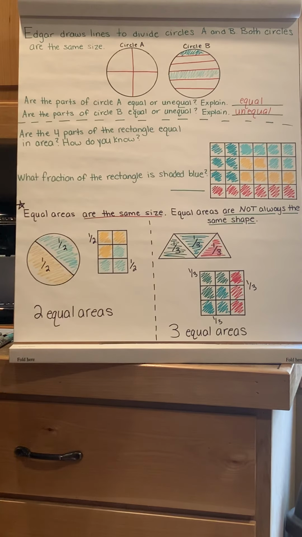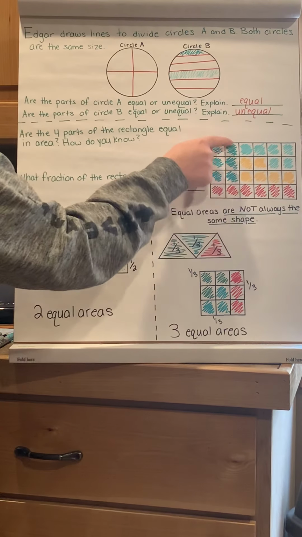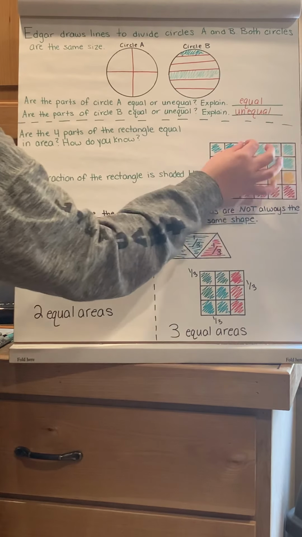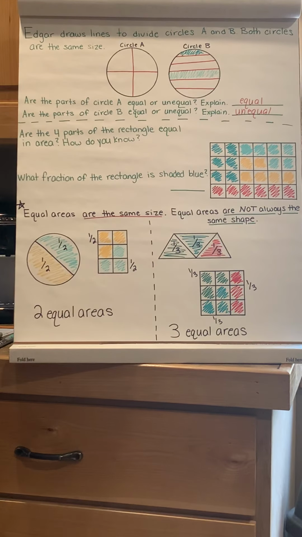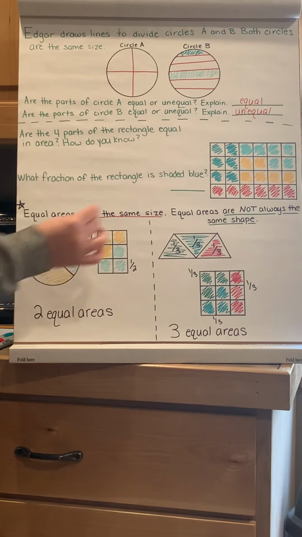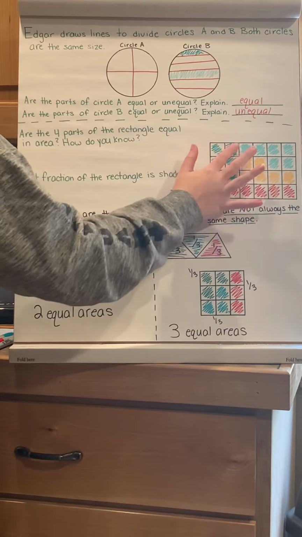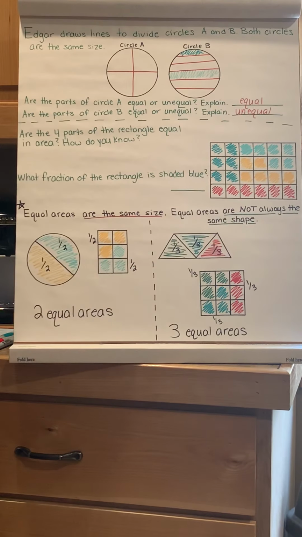Now let's look down here. Hopefully you guys can see all of these colors. So right here I have a green, a red, an orange, and a blue. Now here's where we get into thinking about the area. Now remember, the area is the amount of space that's being taken up. So easy with this part is we can just count the amount of squares we have in each shape. That's how we can find our area, because it's the inside.